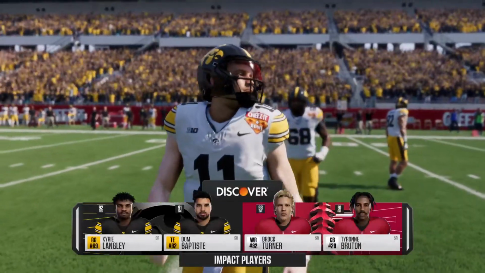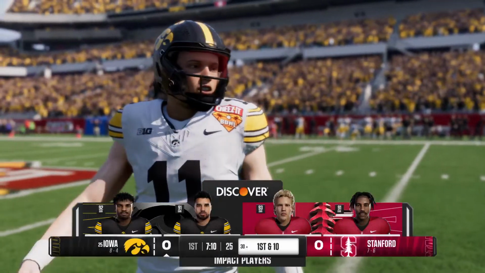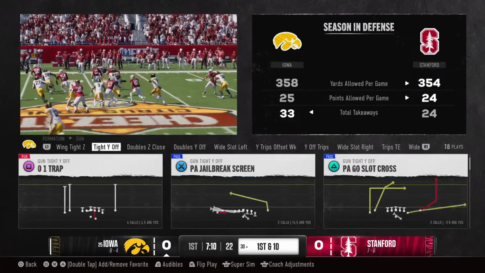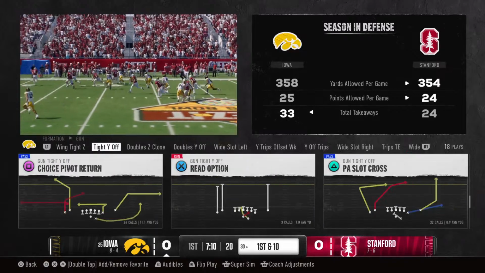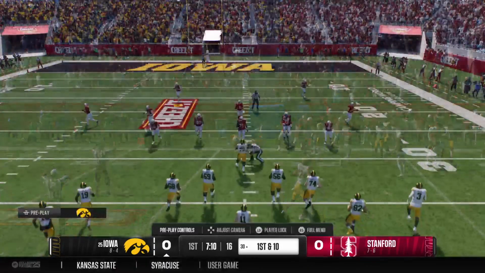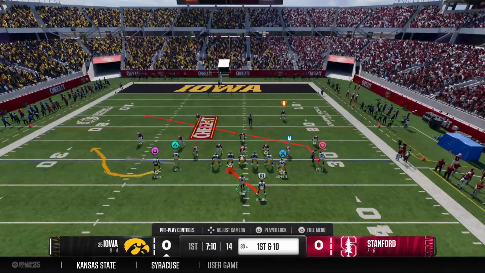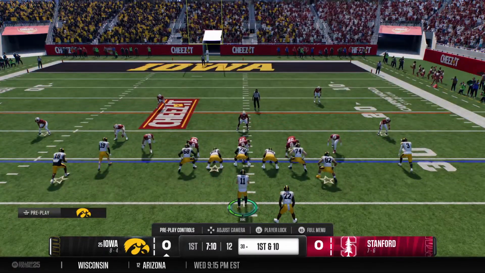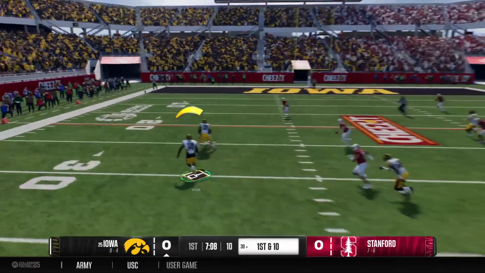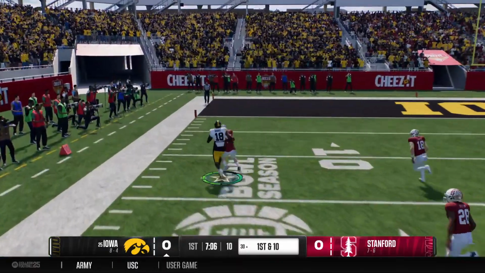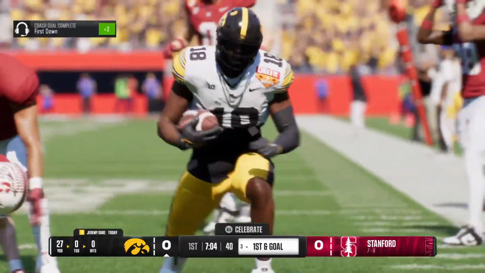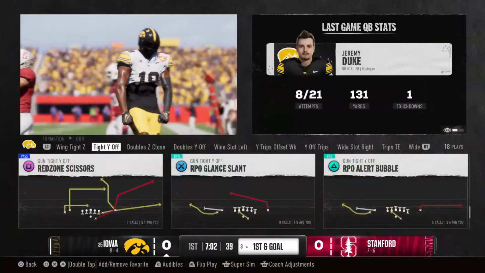So the Iowa Hawkeyes offense taking the field. First chance we have to see them today. As we take a look at our impact players for this game, David, what do you look for to make an impact from your leaders? Your leaders not only have to lead the football team, but they got to step up and make plays on the field, keep everybody calm. These guys typically do a really good job of it. Yeah, David, and they also generally set the tone for their respective football teams. Regardless of which side of the ball they play on, the teammates look towards them to step up in big games like this.